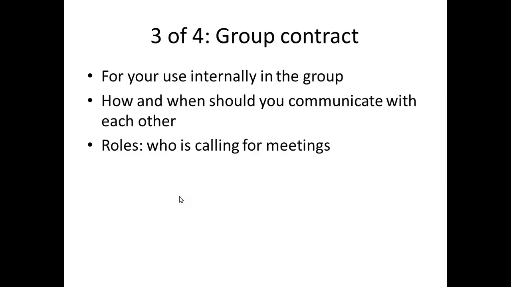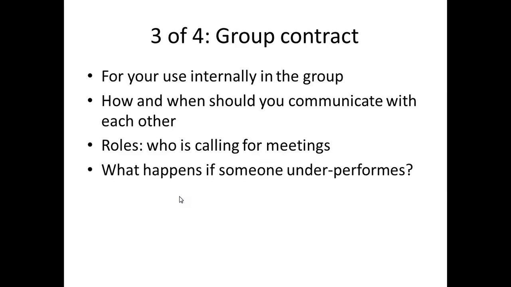And who is going to call for these meetings? Who is going to remind people? And what happens if somebody doesn't show up to the meetings? And what happens if somebody doesn't perform the things that he or she has promised to perform? This is a critical thing that very well might happen. And then you need to decide what happens then. How should you start to put pressure on this person? And what will happen at what stages?